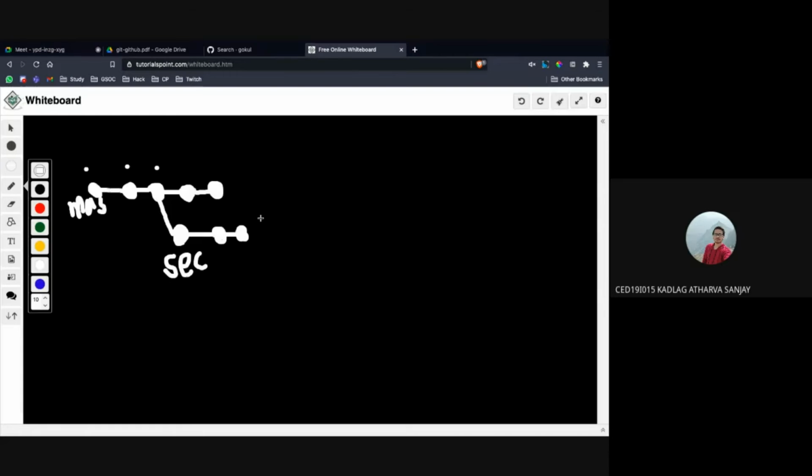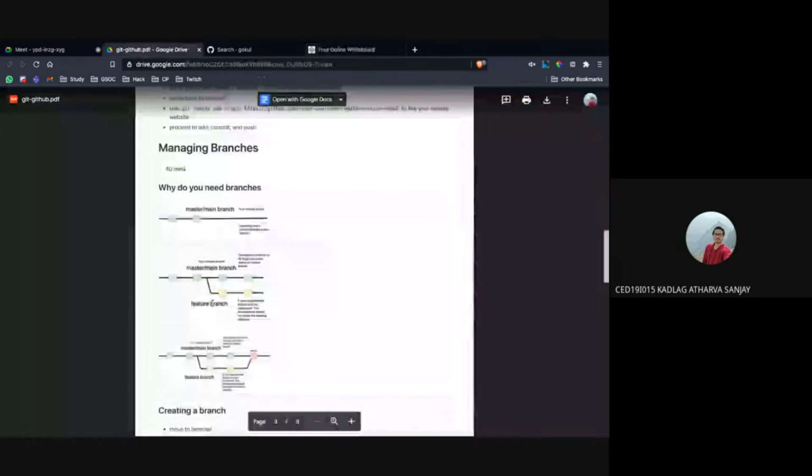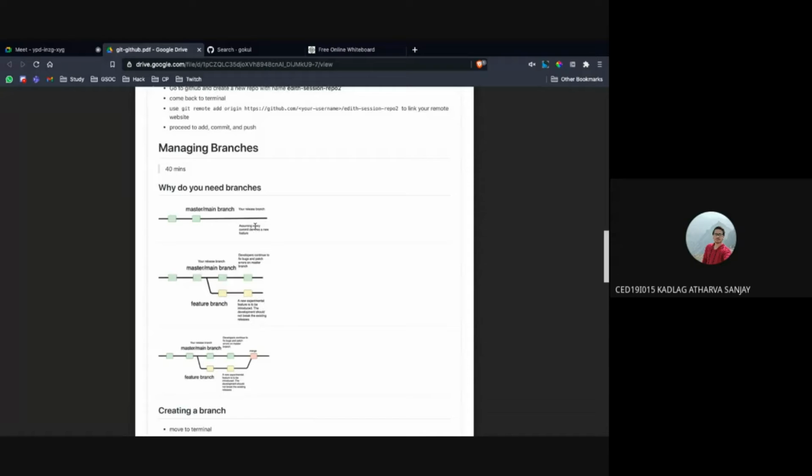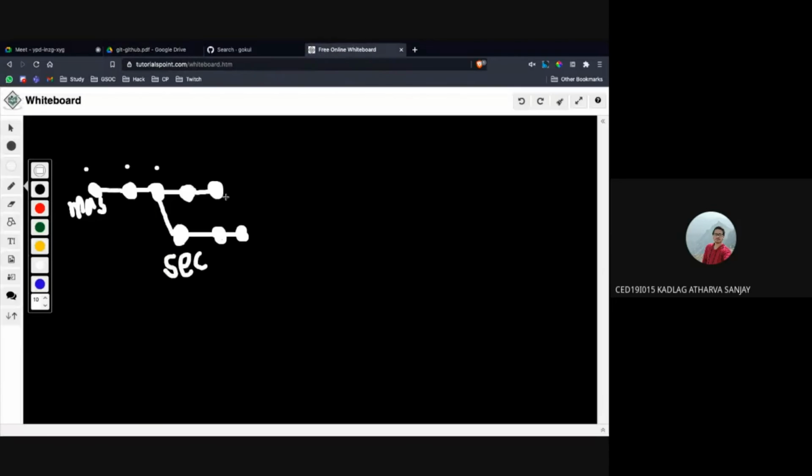Branches are that. So why do you need branches? So that a new experimental feature won't break your existing code. Now there's something called merging of branches. So what merging does is, say this security branch is ready, it is completely secure. My friend decided that it is secure, and I'm ready to merge it. I can just do merge now.